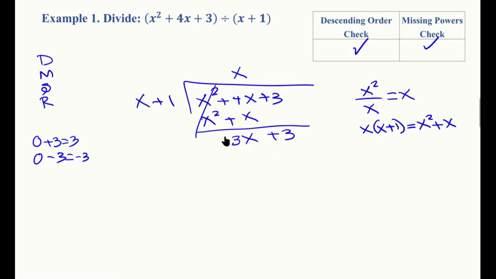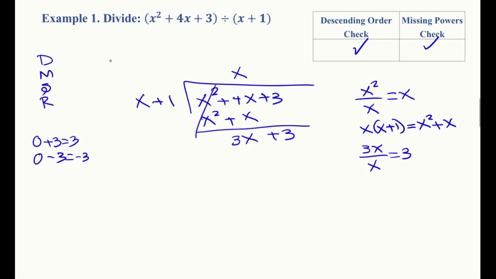Now, we notice the degree here is 1, the degree here is 1. We can keep going. You can still divide 3x by x, right? So we go ahead and proceed. So we repeat now. We divide the first term here, which is 3x, by the first term here, which is what we did before. Remember, we divided the first term by the first term. Now we're repeating the process, and we get 3. So we go ahead and write that up here.